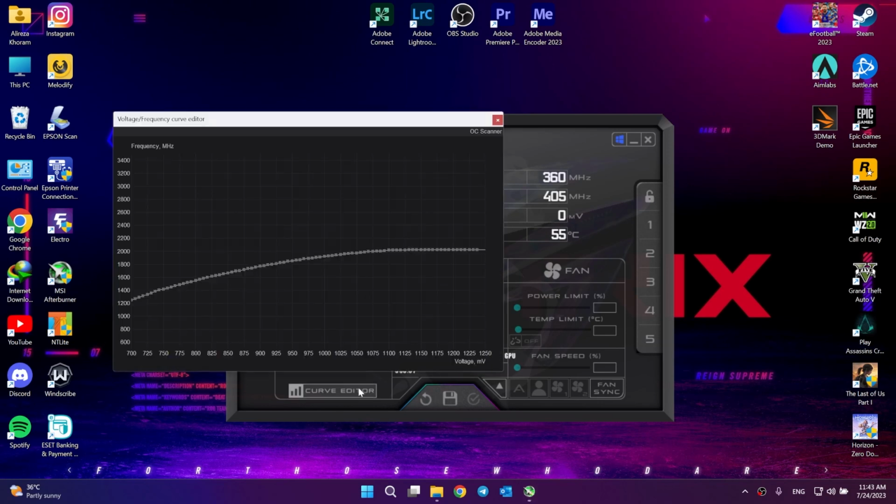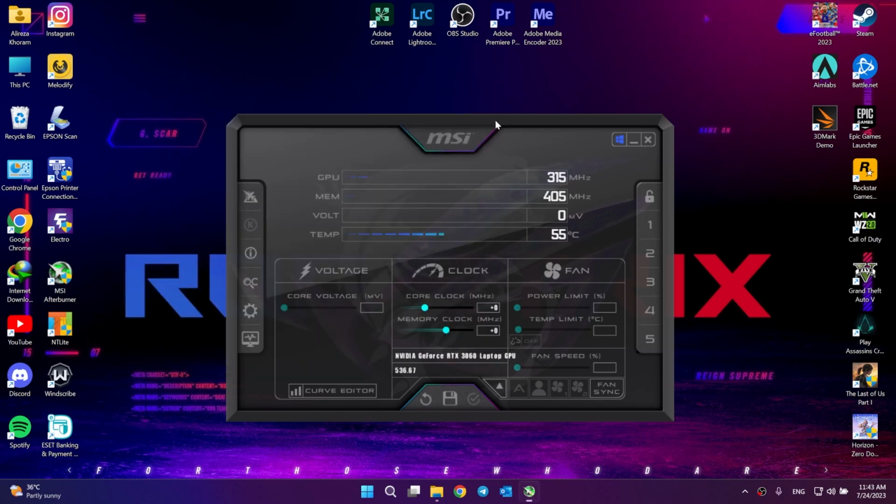As an example, if your max graphics card frequency is running at something like 2000 megahertz, you need to raise it by over 100 megahertz for the core clock. Then you need to test for unusual graphical artifacts like glitches or even crashes. 5% should be stable, but you still won't see much improvement.